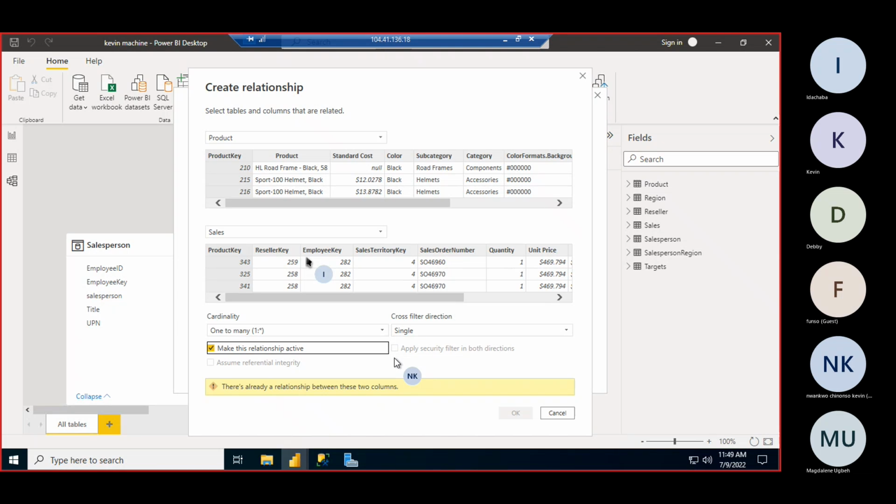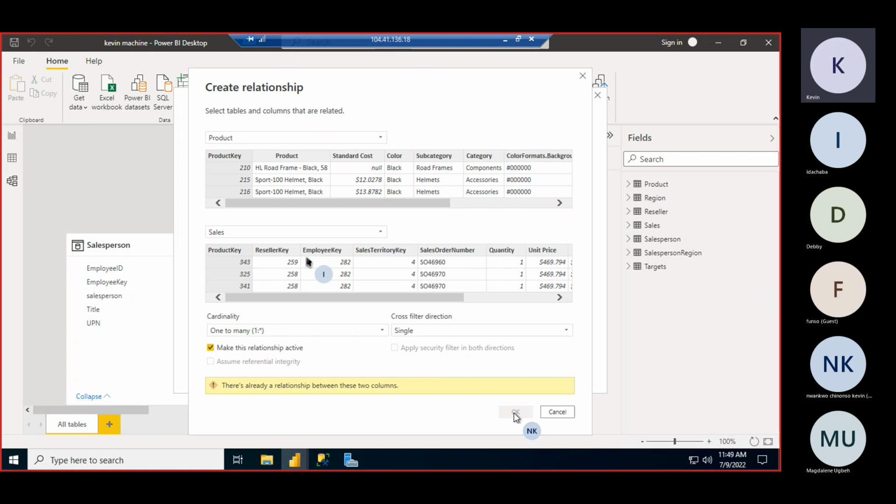Have you clicked OK? Okay, it's not clicking. I think there's something you need to respond to. He said there's already a relationship between these two columns. So there's a relationship already existing between these columns.